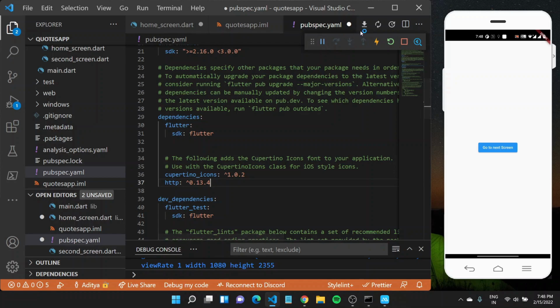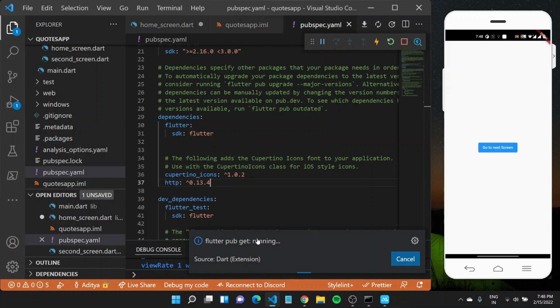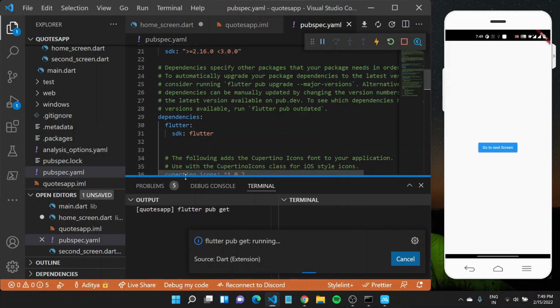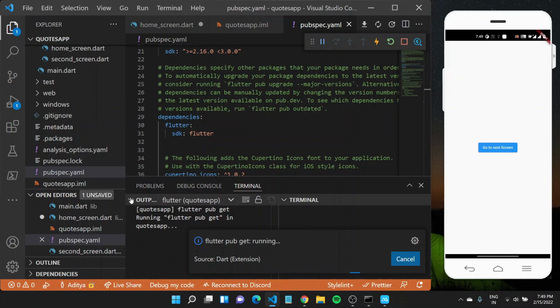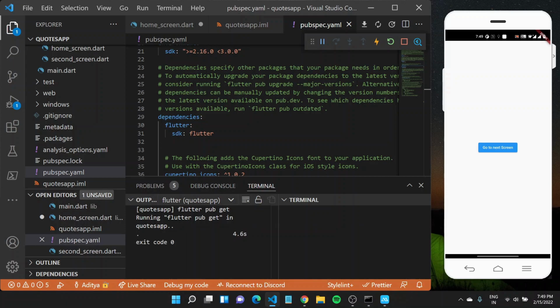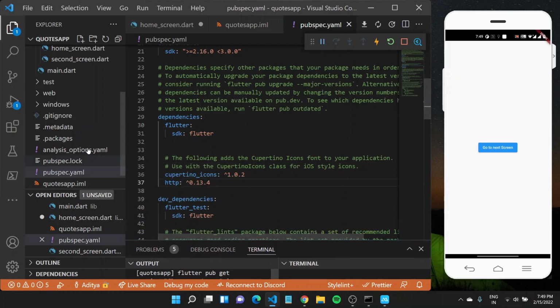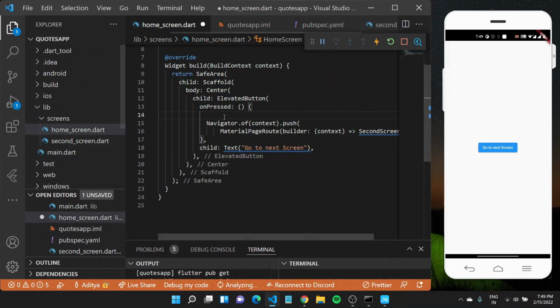Before I can use this, I'll have to save this file and run something called flutter pub get. It should run automatically, but if it doesn't, you can go to your terminal and type in this command, flutter pub get, and it should get the packages for you. It was successful.